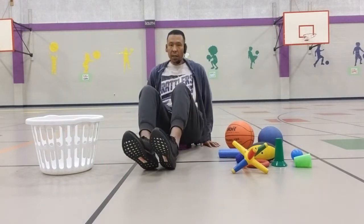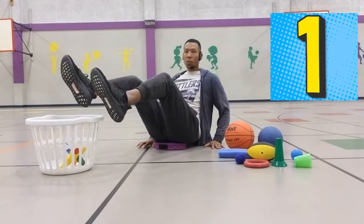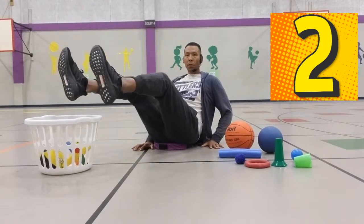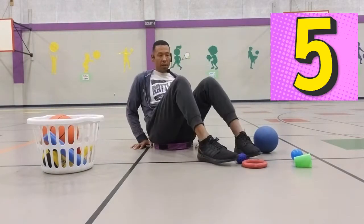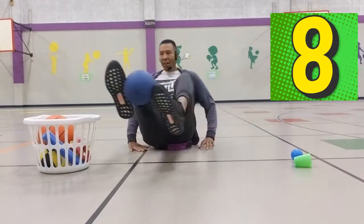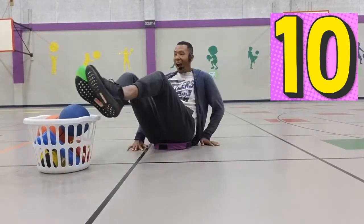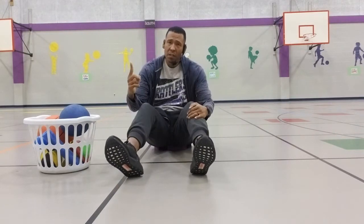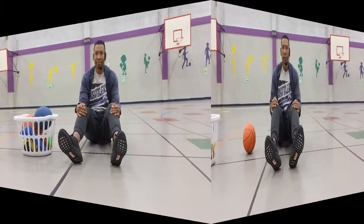And so one at a time, you're going to take your feet and score them in the basket. That's 1, 2, 3. Okay, so that is our first exercise. We call it score the basket. All right, go ahead and give it a try.